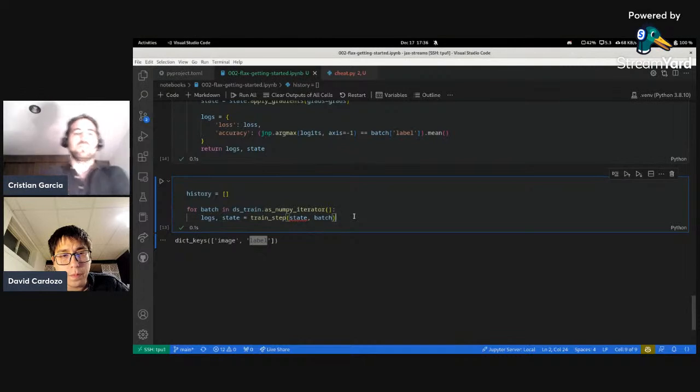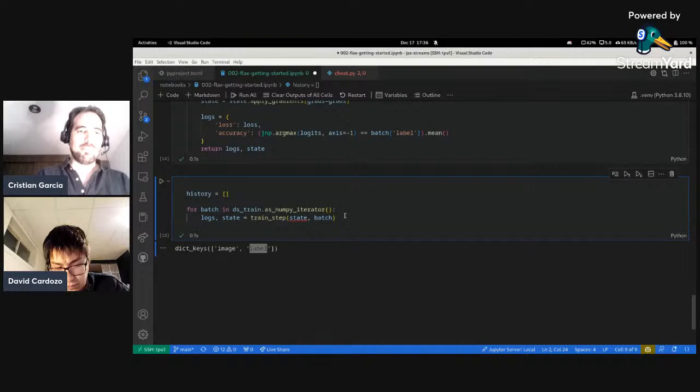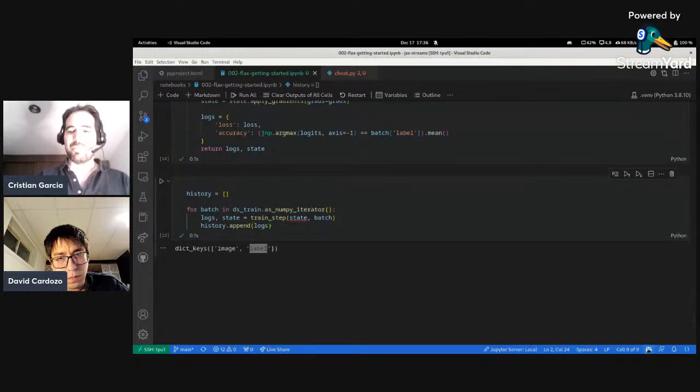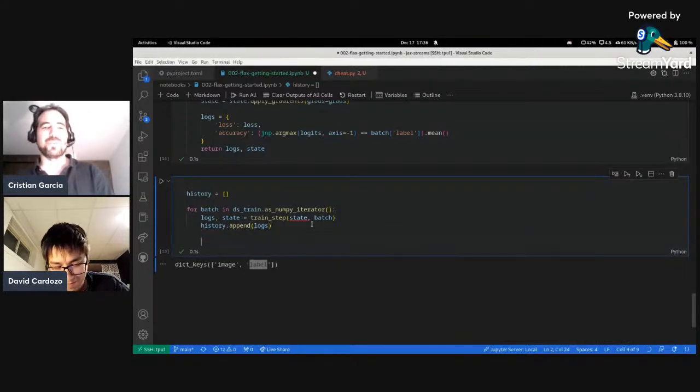So this is what we have here, and actually we're just going to append the logs, and let's revive Copilot for a bit because we're going to do some plotting.